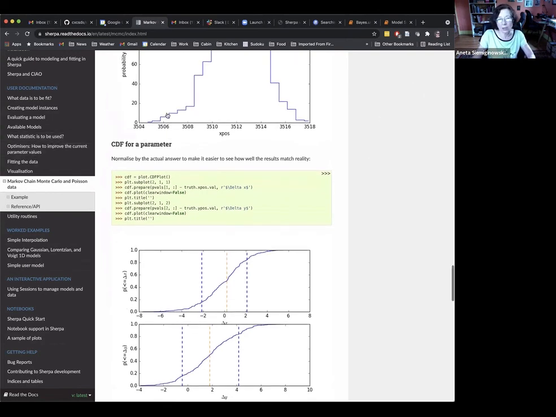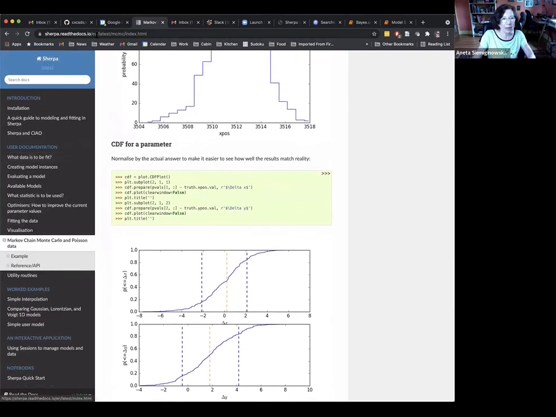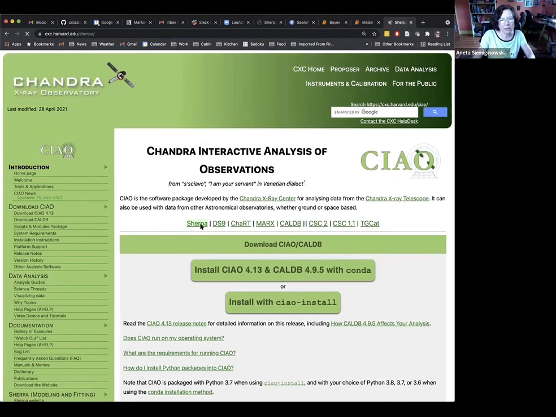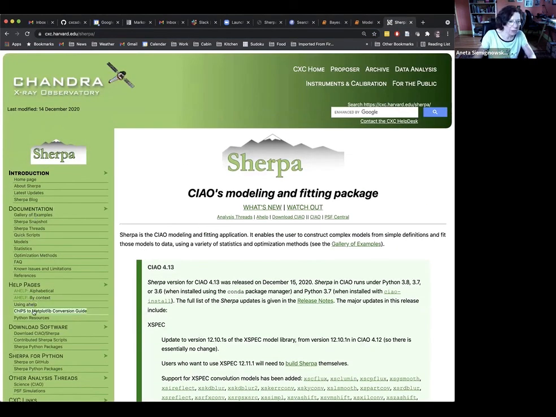So you can use the Sherpa Read the Docs documentation, which also shows the functionality which is independent of CIAO. And of course we have CIAO pages, which I don't think I have. Maybe this is the page, no. When I go to Sherpa, so these are our CIAO pages, and we have our analysis documentation here, analysis threads.